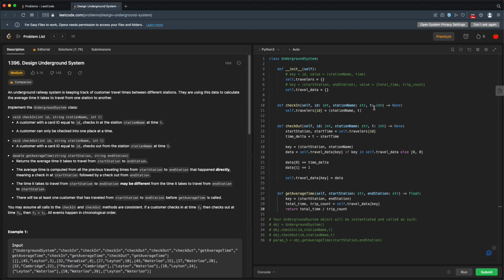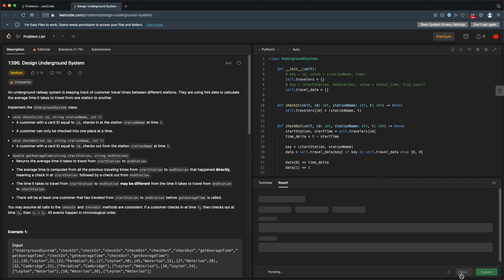Then when we check out, we just grab that start station and start time from the travelers dictionary. We calculate our time delta. Then we'll put that time delta along with an updated trip count into our combination station, start station, end station travel data here. All right, finally in the get average, we use the combination key, the start station, end station, to grab the total time and trip count out of our travel data. Then we just return the total time divided by our trip count.